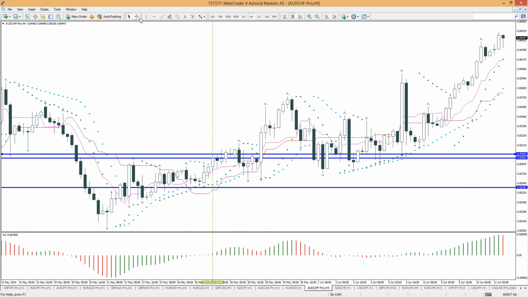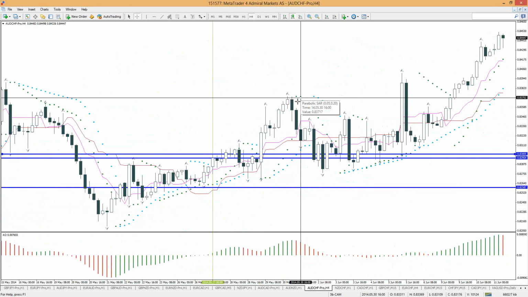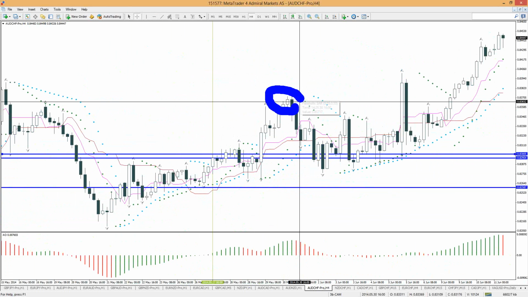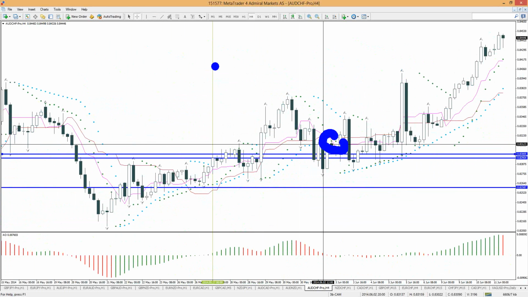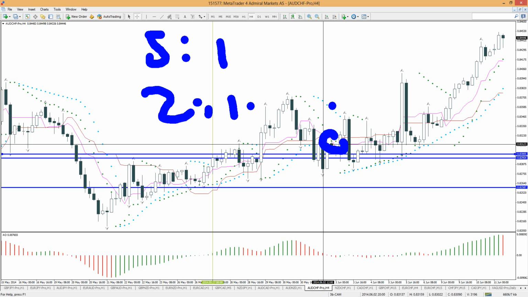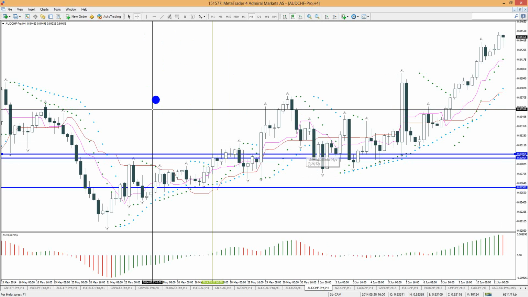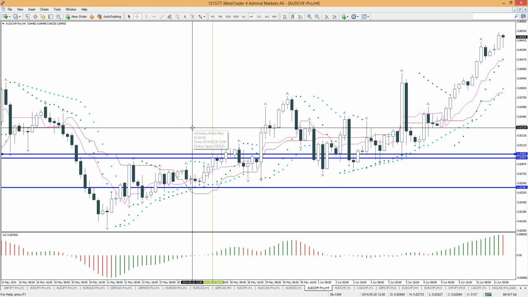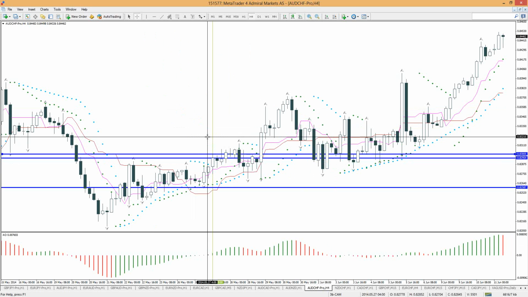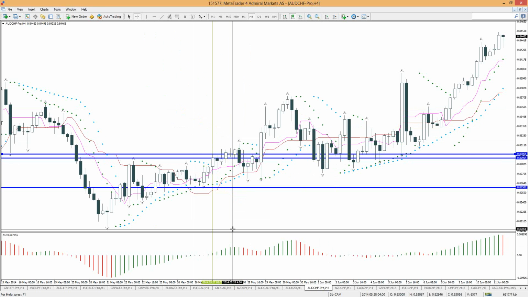Although we were up all the way up here, we were up 75 pips, weren't we? We were up almost 2-to-1. So we gave away a lot of profit. That's the only disadvantage when you wait for a crossover back to the opposite side. You can sometimes catch 5-to-1s, but you can also give away 2-to-1s that go back all the way to break even. One way of handling that is splitting the trade in 2 parts: half of it I let trail like that, the other half I take off at 2-to-1, or I'm a bit more aggressive in exiting at a certain spot.